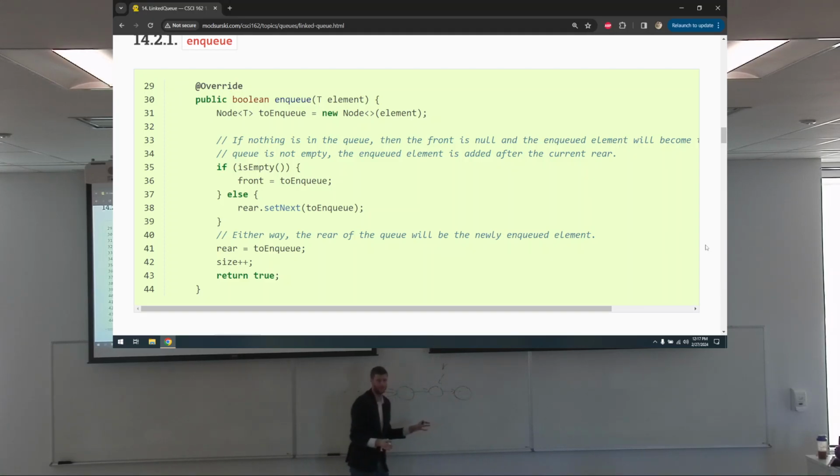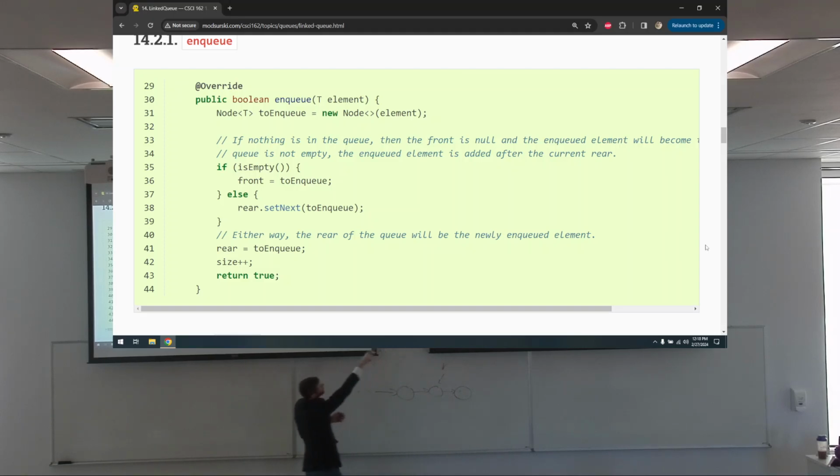Okay, great. But either way, whether it was empty before and front was just referencing the thing we're enqueuing, or we added it to the end, either way, rear will equal the thing that we just added. I didn't even actually have to say rear equals rear's next.